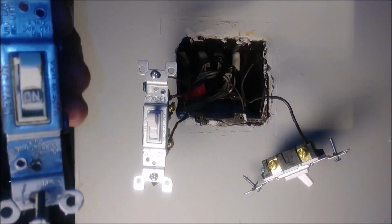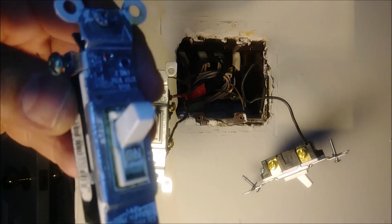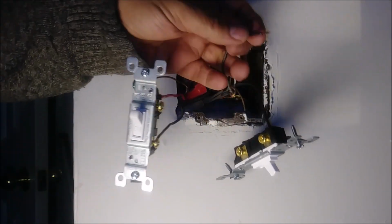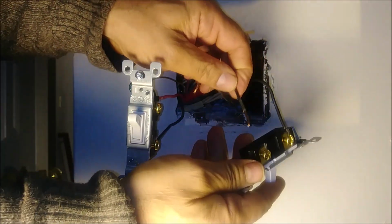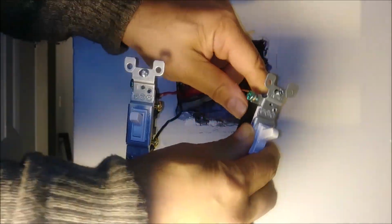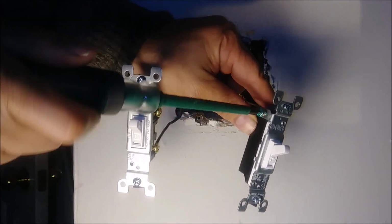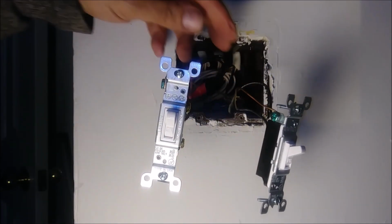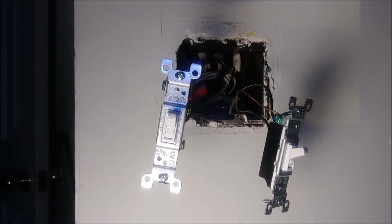So here's the bed switch, as you can see here. It is broken all over here. Okay, so you can see we finished already. We just need to test it before we put it in. So I just will connect the light now and see if it's working.